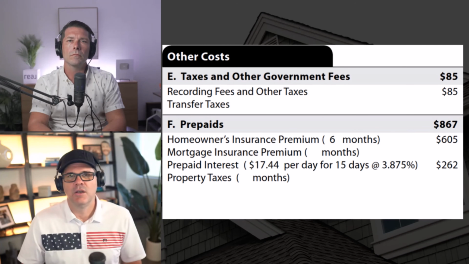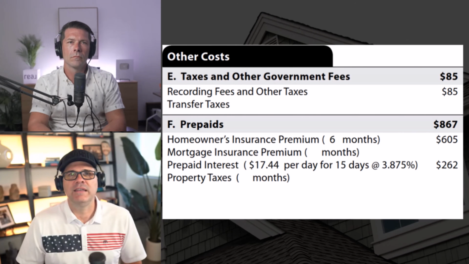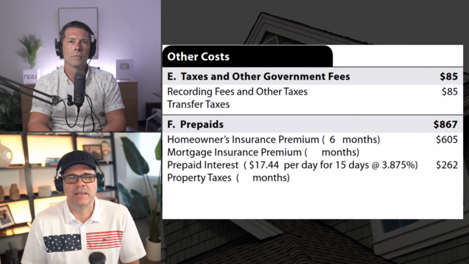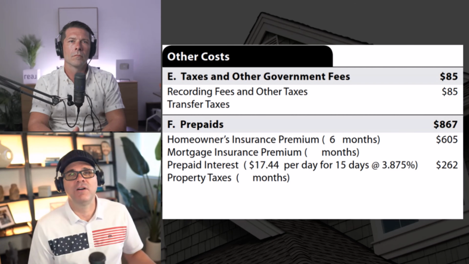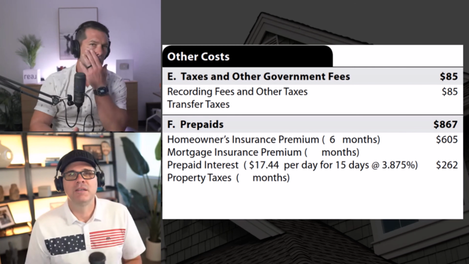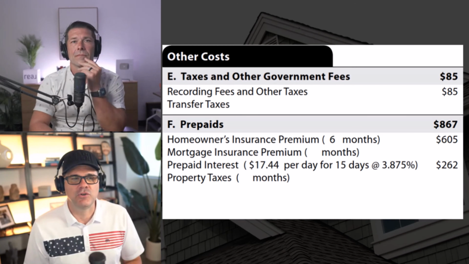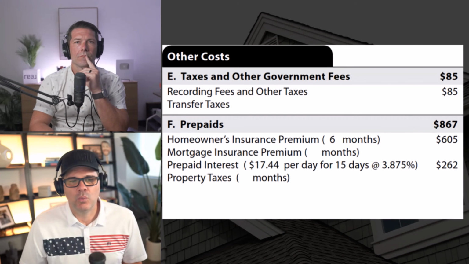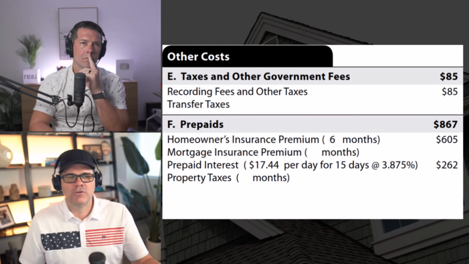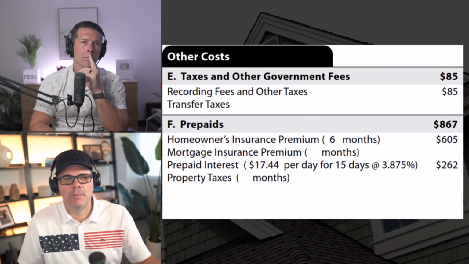Prepaid interest. We've talked about this before on the show. If you close on the 15th of the month, the lender doesn't want a half payment on the first of the following month. They're going to wait till that following month and collect a full payment. But it doesn't mean they're giving you 15 days of free interest. They're going to collect it right here at closing. So with that, you're going to see homeowner's insurance premium, prepaid interest, possibly some property taxes that you are prepaying at closing.